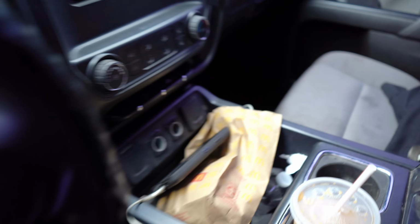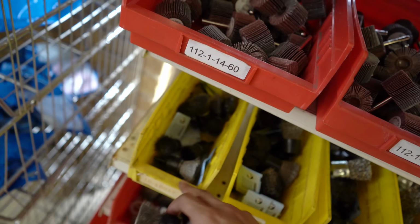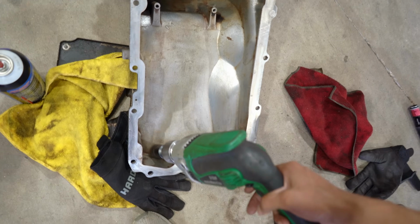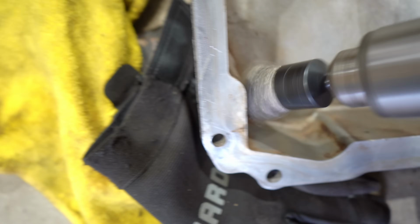With a little wire wheel thing. Yeah, this one's bigger, this one's smaller, this one's medium. It's called an end wire brush. Now I know. The gun, and it's working perfect. Oh yeah, it's gonna make the job much faster, much cleaner, and less of a hassle. So, yeah.